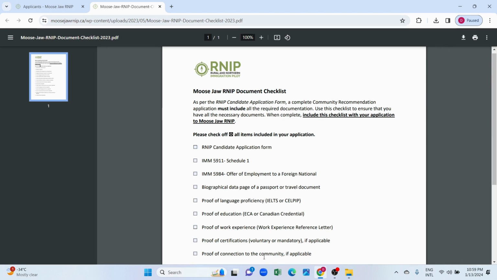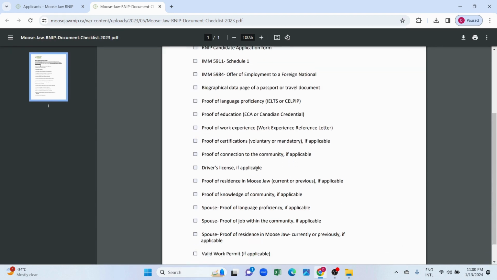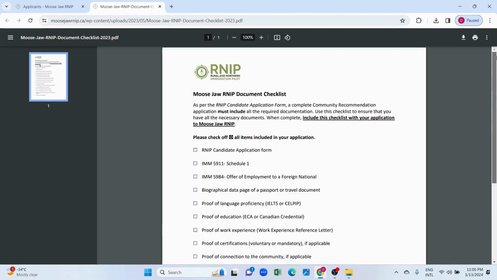As I said, the certifications, if applicable, you can attach. And if you have a connection to the community, if you have a relative, you can attach a letter. Probably I will explain it in a later video. Then the proof of knowledge, the proof of language proficiency of your spouse, and so many other documents are needed. So we will go through this once again.